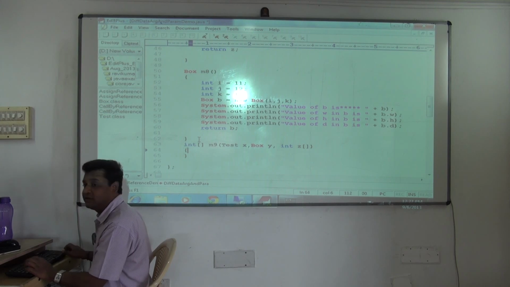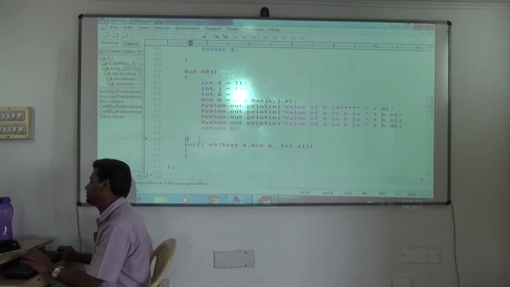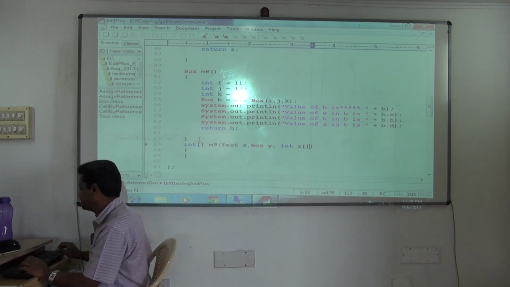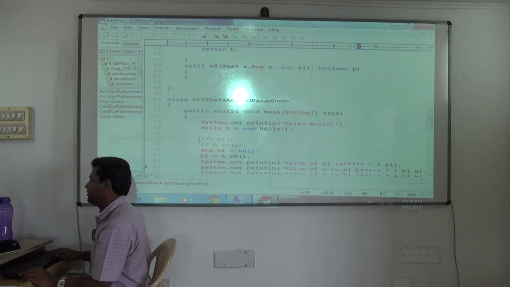Anything else? You tell first only then, because this is the last method I'll type. Any other parameter you want? Here only I'll add, no issue. Boolean also you want. Boolean p. Anything else? Over? Okay.